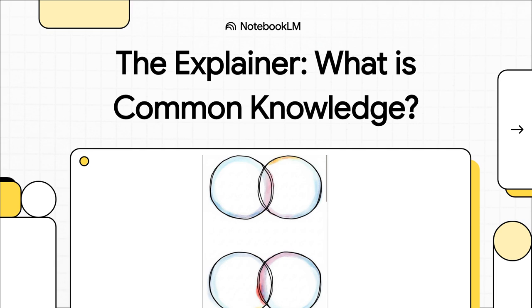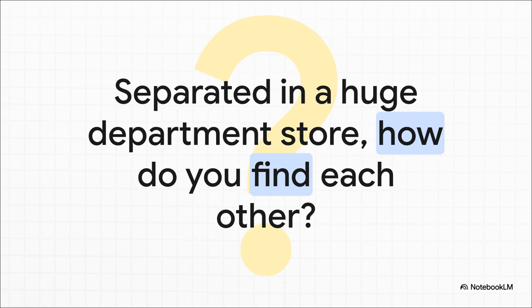And to really get it, we first need to solve a little puzzle. So let's start with a classic. Imagine you and a friend are in some massive department store. Your phones are dead, you get separated. Now, where do you go to meet up? You don't just go to your favorite spot. You have to go to the place you think they will think is the most obvious spot for both of you. You see? It's a whole other level of thinking.